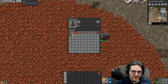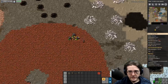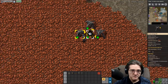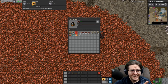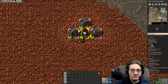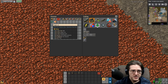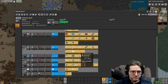Yeah, so unless things have massively changed, this still should be approximately a 3-to-1 ratio of mining drills to stone furnace. In case you haven't seen the start of Pyanodon's mods yet, or haven't done the math on this, it's 1 furnace to 3 burner mining drills. It's technically like a 0.05 difference in the iron ore. So if you add a fourth, you're only getting a 0.05 benefit out of it. So I don't think it's worth adding that extra fourth mining drill on these. But yeah, let's craft some stone furnaces. Let's go grab more stuff. So let's see what else is brand new here in the blue science.